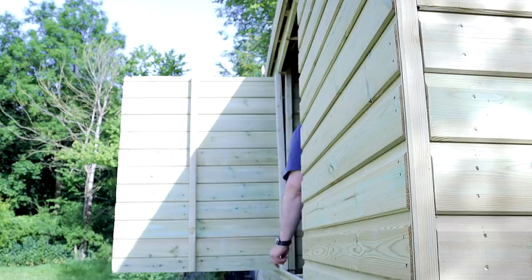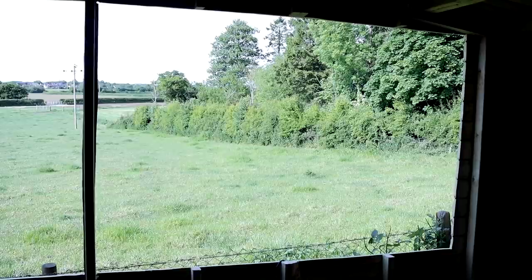For all of you doubting Thomases who shouted at me for covering up the view and for not having windows on that back wall, I present you a great big hole in the wall.